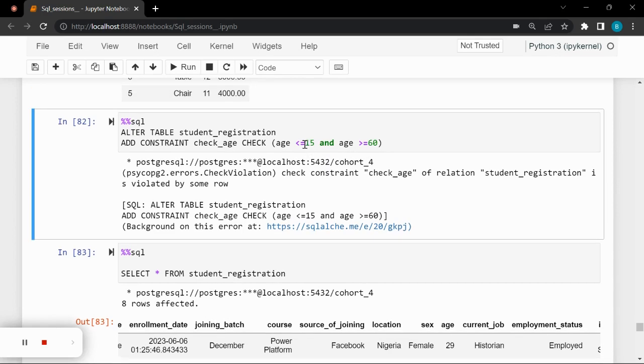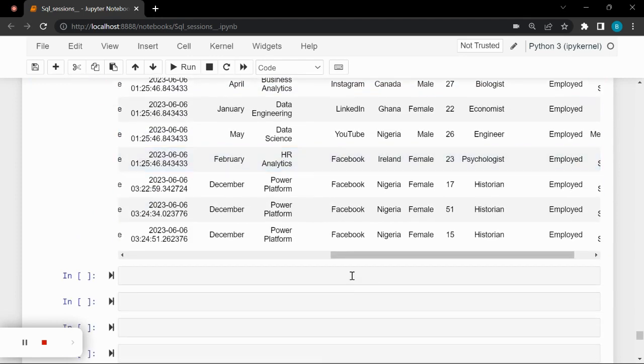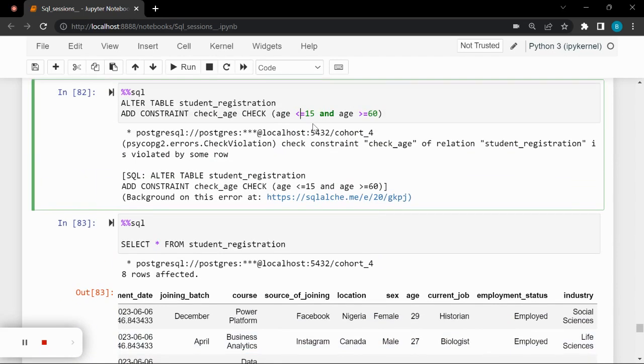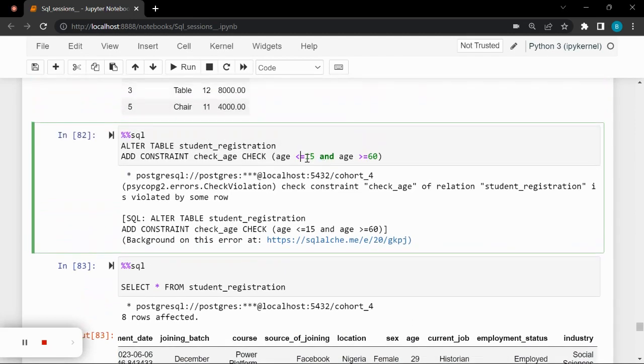All right, because when we say it should be less than or equal to 15, we are saying it's conflicting. We are saying the ages should be less than or equal to 15, and we are still saying the ages should be greater than or equal to.